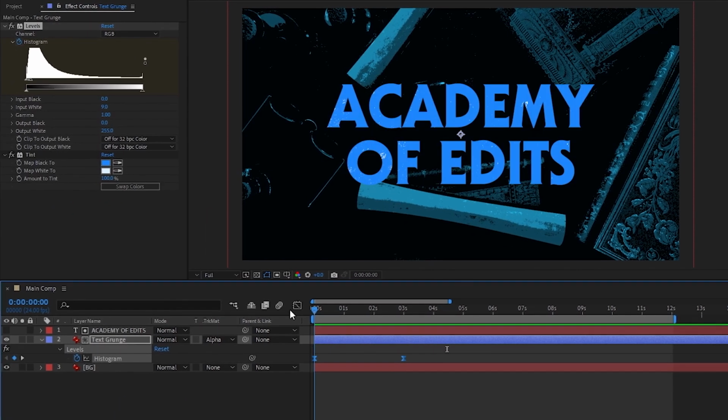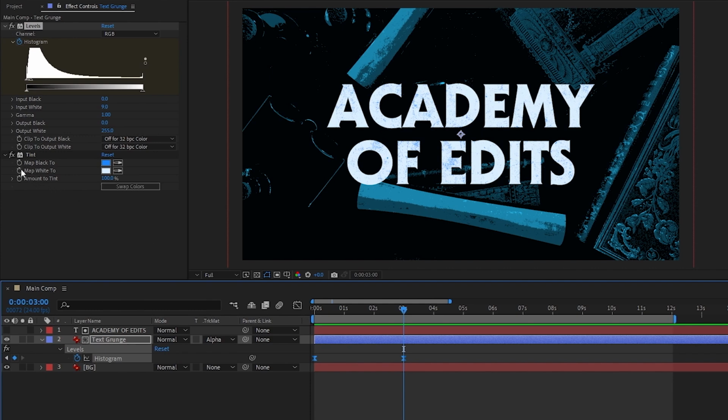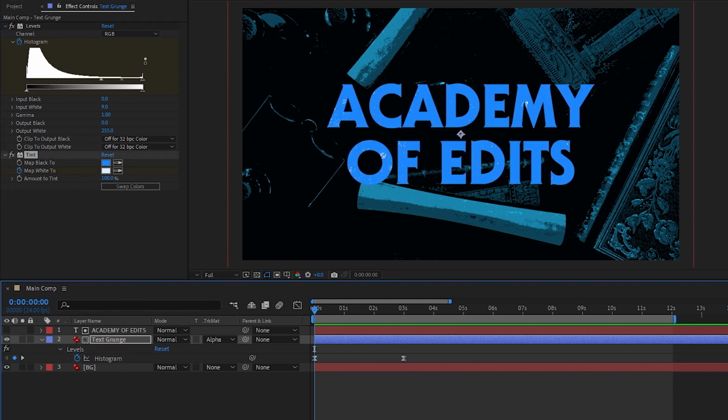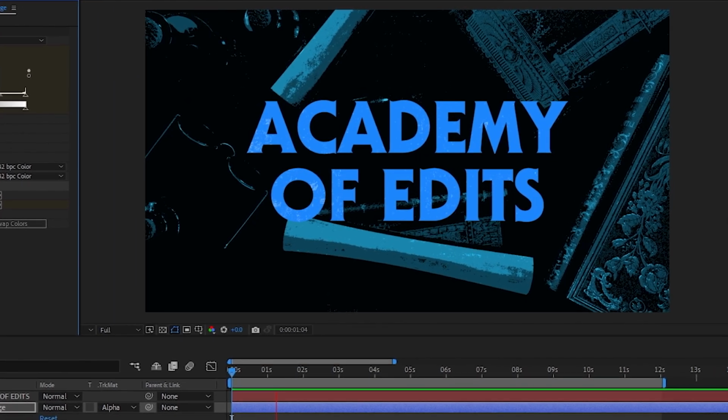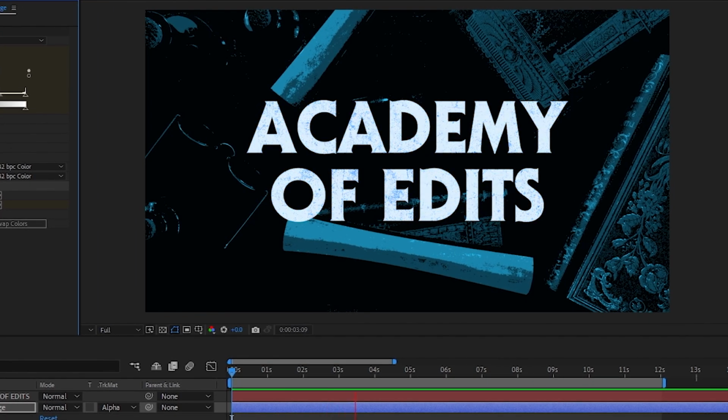One more thing we can do to help make the beginning consist only of our saturated color is set a keyframe for the tint's white value at the end of our level's animation, then head back to the beginning and grab its pick whip and sample the tint's black value. Now we've got a much more graceful transition from our saturated color to off-white.